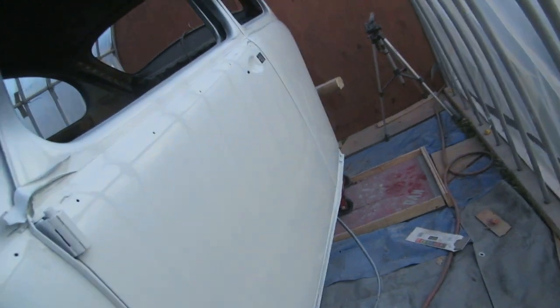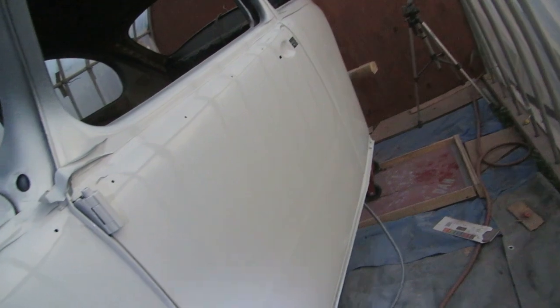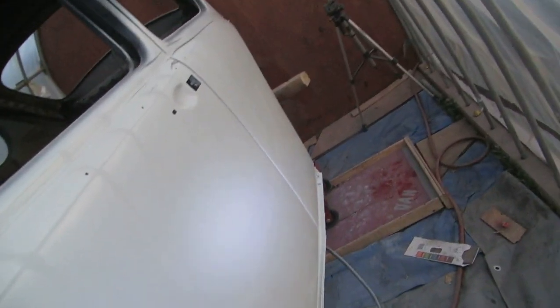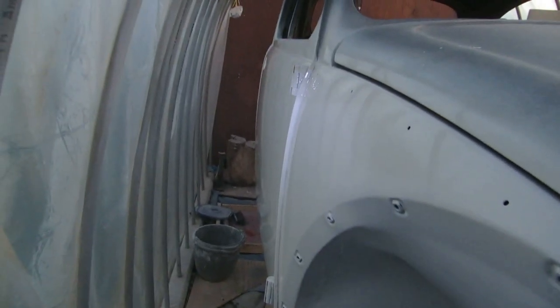And the Harbor Freight paint gun worked pretty good. We got a couple little runs. I got a sag right there I'll have to sand out. I can't see anything in here though when I'm shooting, so. But it seems to be okay. We can fix that, you know. And the whole situation was, remember I told you less is more? It's hard for me to do less. So, yeah, the whole thing about clear is you just pour it on the car and then you sand it all off.